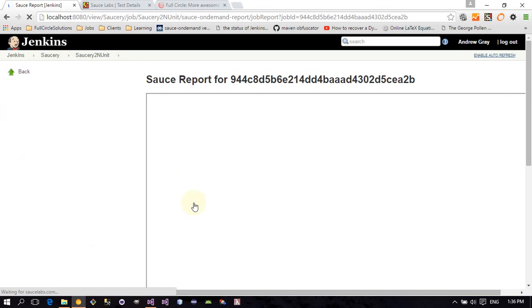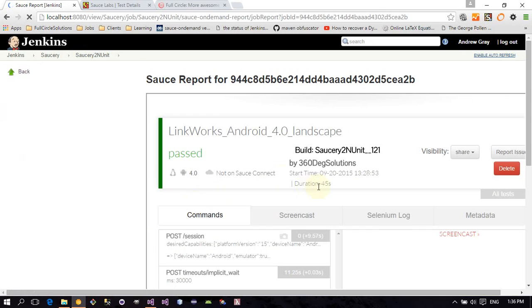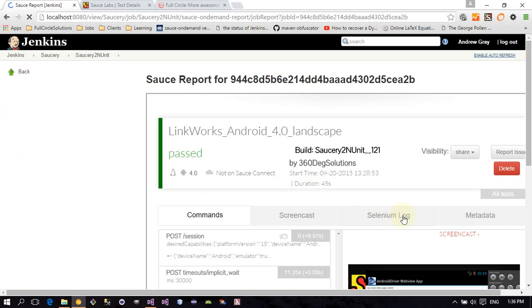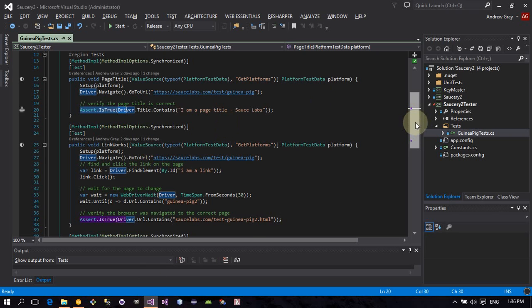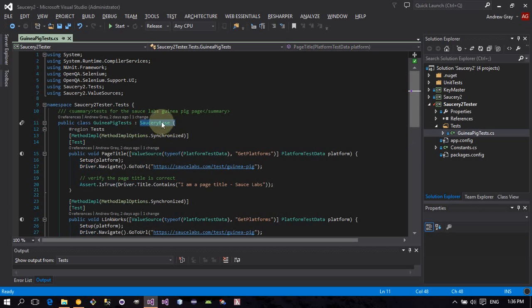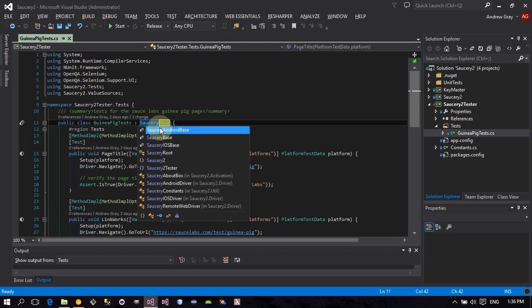So that's another great thing about Saucery, it takes care of sending it to the correct platform for SauceLabs, so you don't have to worry about it. All you've got to concern yourself with is the code, which is so much cleaner. You just pick Saucery base for Selenium tests, or if you want to write some Appium tests against a mobile app, you can pick up the Appium capabilities with Saucery Android base or Saucery iOS base.